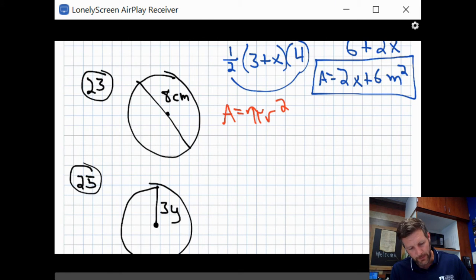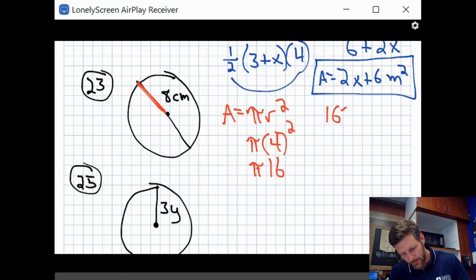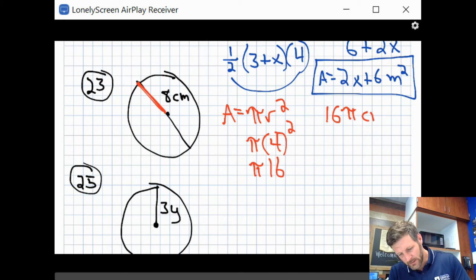So if we're trying to find the area of the circle, we just want to say, okay, well, area is pi R squared. Okay. So then when I want to plug that in pi, what's the radius of this circle? Well, it's not eight because that's the diameter. It's only half of that distance to the center. And so my radius for this problem is actually just four, four squared. So I want to do pi times four squared, do my exponents. And again, remember that's four times four, not four times two. So it's not eight, it's 16, four times four is 16. So then we're going to get pi 16. And again, we're going to leave in terms of pi. And so I'm just going to say is 16 pi centimeters squared.